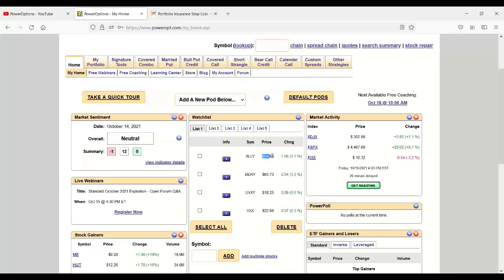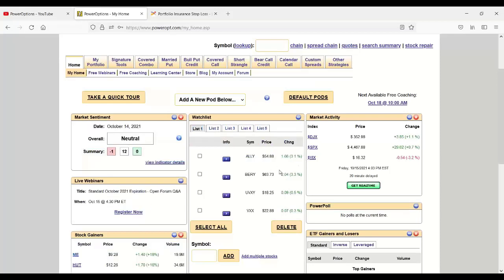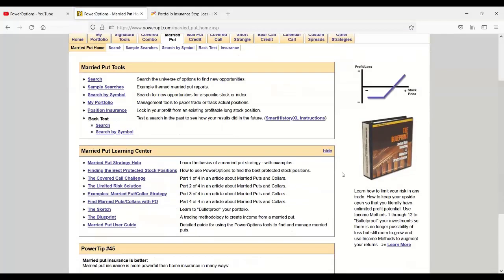Now, it did end below 55, but there's no risk in keeping it above there because I want to keep the stock. Earnings are coming out next week and I have a no-risk position, stock plus put combination all the way out to January. So if earnings are strong, as they have been for most of the banks this week, that could be a benefit to me to the upside, and I want to stay in the trade. And if the stock falls, well, I have a guaranteed profit on the position, and I can choose to adjust the put option as well, if need be, if the fall is really big, and keep earning income against it, following the rules in the blueprint.